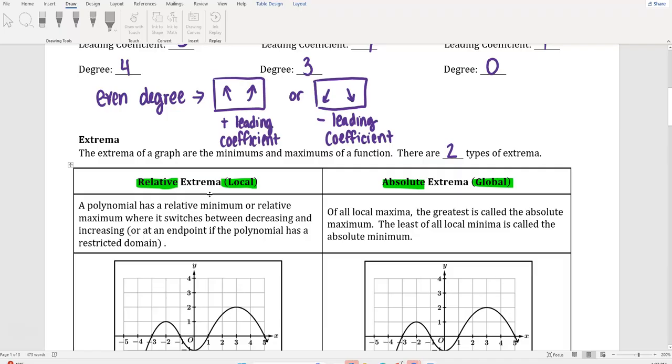So local just means relative. Global means absolute. And I am not certain, I can't remember for sure because the pre-calculus test is a lot earlier. It has only been around 2 years, and I have not looked at as many questions from it. But I know in calculus, the AP definitely uses those two terms interchangeably. And on the same test, sometimes they're referred to as local, sometimes they're referred to as relative. So you need to know both terms here.